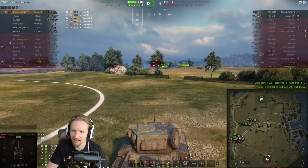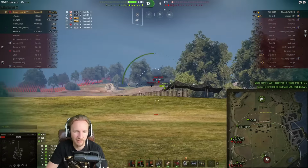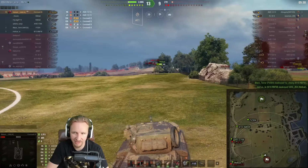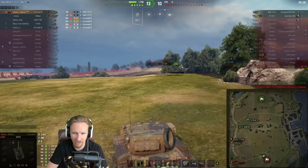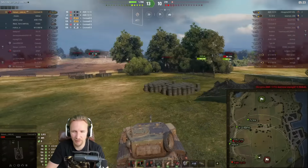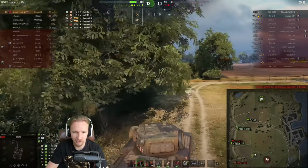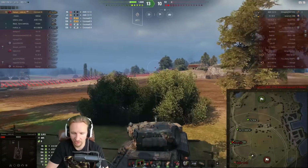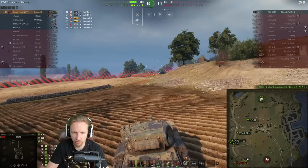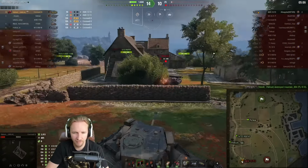Oh, Caster's Curse, as unfortunately 2 vehicles fall on the enemy team. This is just a monster game of World of Tanks. Reboot making those 99 hit points last, trying to see if they can catch the artillery here. The artillery actually shotguns a Hellcat towards the latter part of this battle. And looks like Reboot is going after the Panzer IV now, expecting the artillery is going to perish. But actually, the artillery manages to recloak, avoid the FV304 shell, and will Reboot be able to pick up their 11th kill this game? Oh yeah, they will.